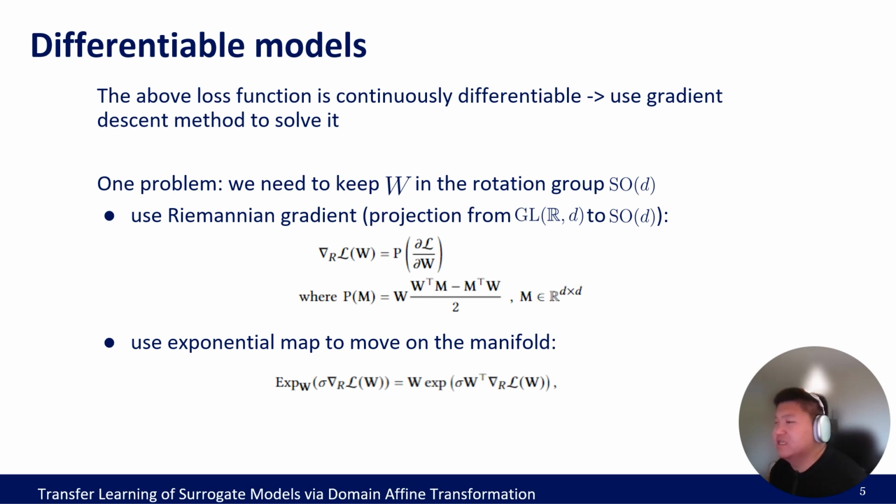If the above loss function is continuously differentiable, such as in Gaussian process regression, we can solve it with the gradient descent method. So for the rotation parameter W, we can directly search on the special orthogonal group by computing the Riemannian gradient. The Riemannian gradient is a concept from Riemannian geometry that extends the idea of the gradient of a function to curved spaces or manifolds. So in unconstrained optimization on Euclidean space, the gradient of a function provides the direction of steepest descent. Similarly, the Riemannian gradient on a manifold points in the direction of steepest ascent, but it's adapted to the geometry of the manifold. So to search the translation parameter V, we simply apply the vanilla gradient descent.